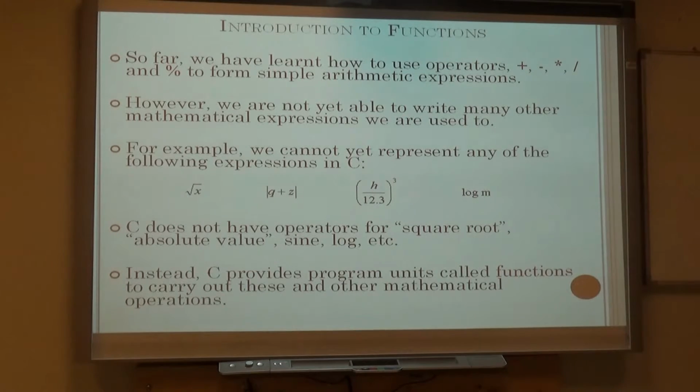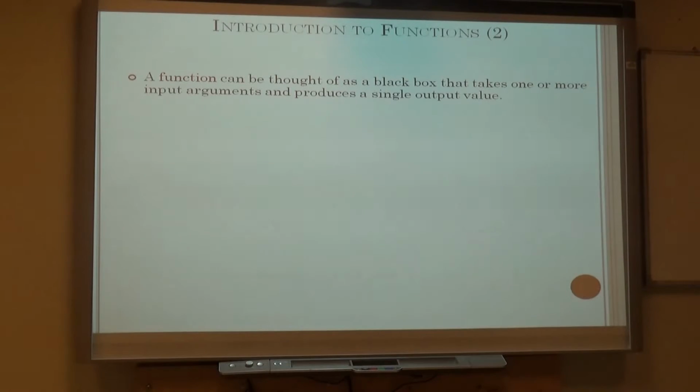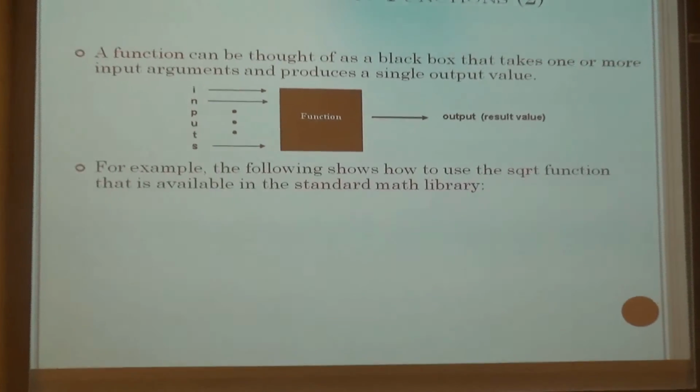However, C programming provides you with functions. These are provided in the standard library, or could be easily defined functions that will carry out such arithmetic and mathematical functions. So a function in C programming can be thought of as a block of code that will take some input, one or many inputs, and that might produce a single or no output. At the beginning, we might think of this like a black box, which has a set of inputs, and it might or might not produce an output.